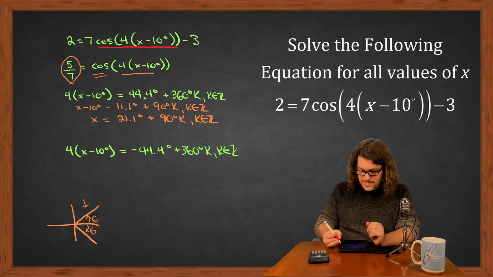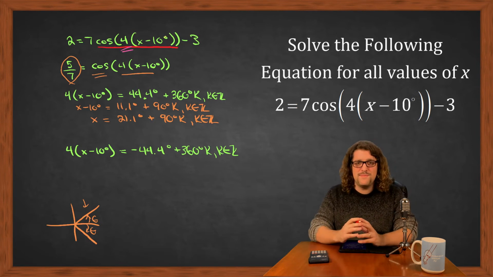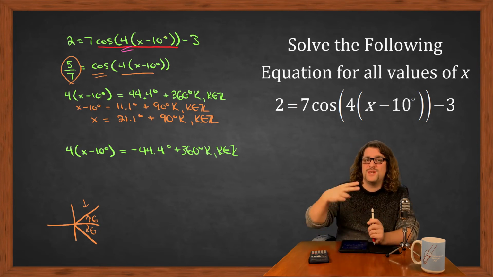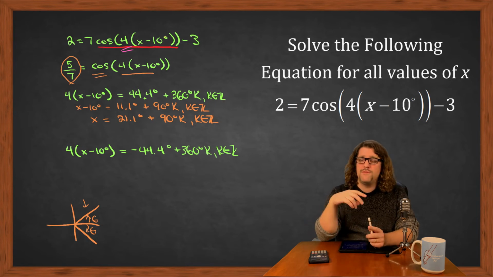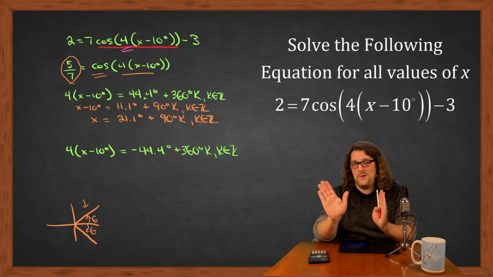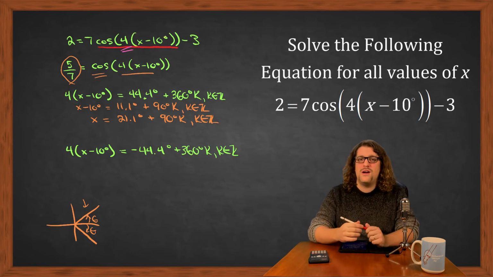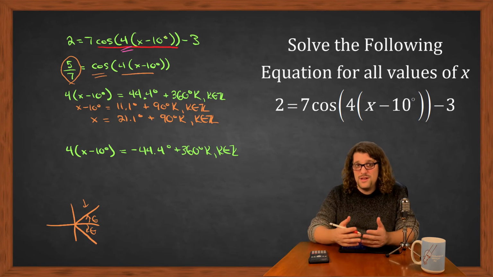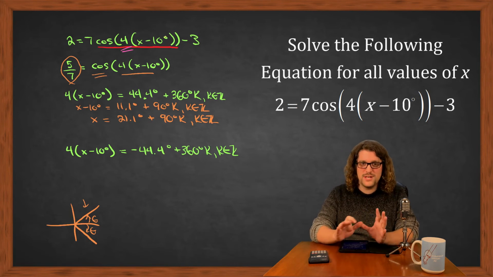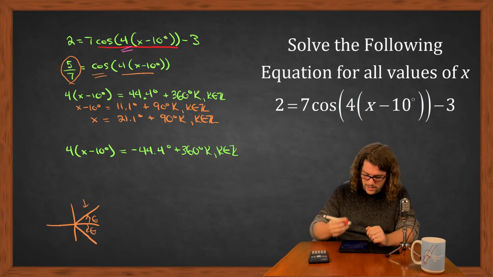That actually makes sense. If we look at the original statement, we have a b value of 4, which means a stretch factor of the reciprocal of 4, which is a quarter. If we take the original period of 360 and divide it or multiply it by a quarter, we are going to end up with 90-degree rotations, which is what's showing up in the algebra. Super cool, works out really nicely, and so there's one line of solutions.